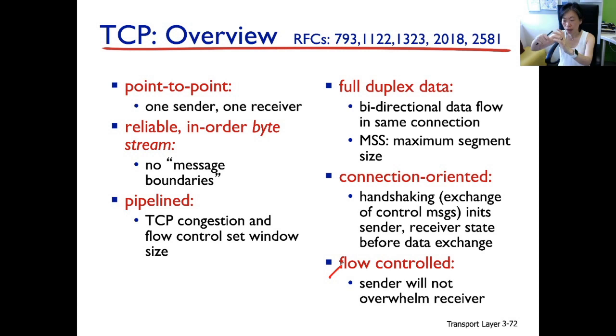So there's an incoming rate and there's also an outgoing rate. When the outgoing rate is slow and the incoming rate is fast, then you see the buffer space is quickly exhausted. Okay, so at that point, the receiver tells the sender, hey guys, slow down. All right. Now, the other way around, if the buffer space is very empty, then it tells the sender, feel free to send more. So that is flow control.